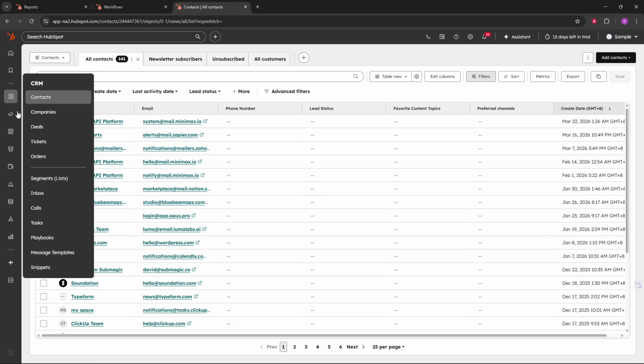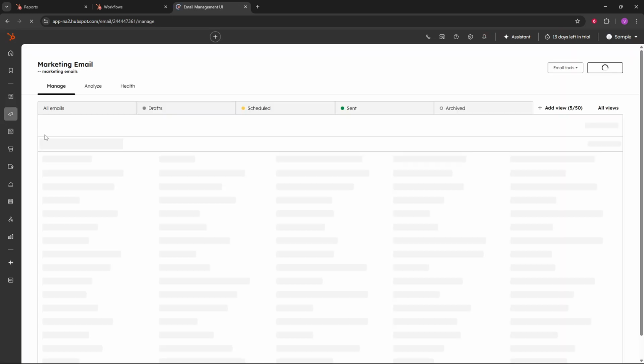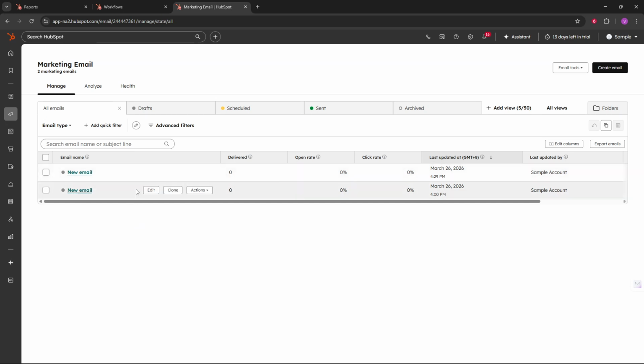A campaign is a container that keeps related assets organized, so give it a clear name and basic details to track later. Then create an email. Pick a template that suits your message, add your content, and write a concise subject line and preview text. Use the editor to adjust images and formatting so it's readable and on brand. Always preview your email on desktop and mobile, and send yourself a test to make sure links and personalization look right. Save your work and keep it as a draft until you're confident it's ready.